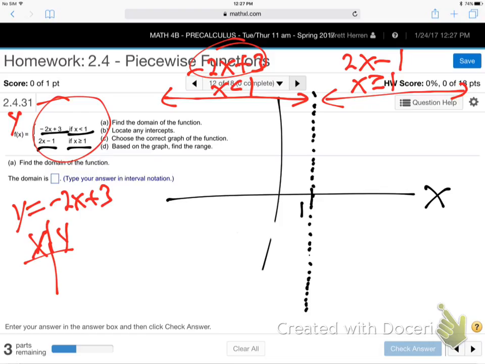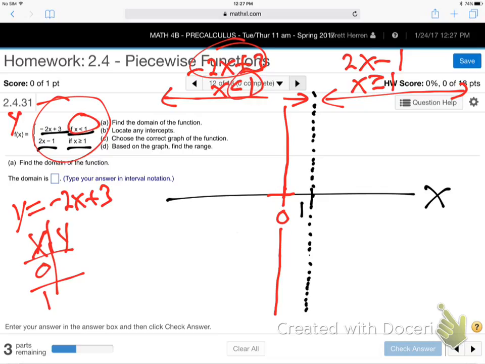Why is there that line there? Yeah, you guys are totally right. Let's basically plug in anything to the left of 1. So, here's 0. Oh, that was the axis, wasn't it? That's the axis. Yeah, so there's 0. So plug in 0 would be a good one, and also 1 would be a good one. Now, I know you might be thinking, wait a minute, not 1, Mr. Heron. It said x is less than 1.